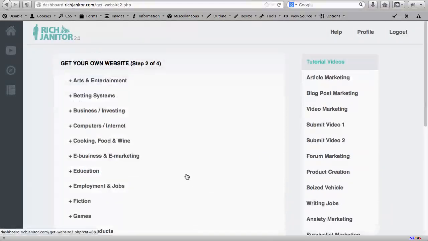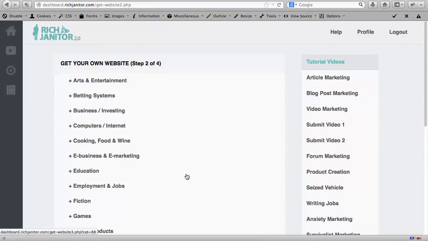Once you're here, all we need you to do is give us a little bit of guidance on which category you want to choose. These are ClickBank product categories, and we want you to choose a category from which we will select a product for you, the most popular product in that category for you to promote.